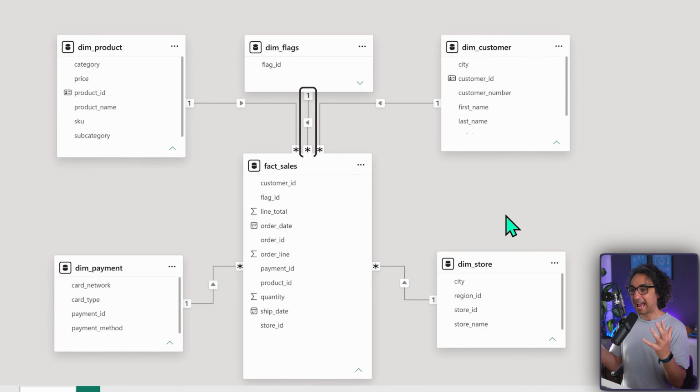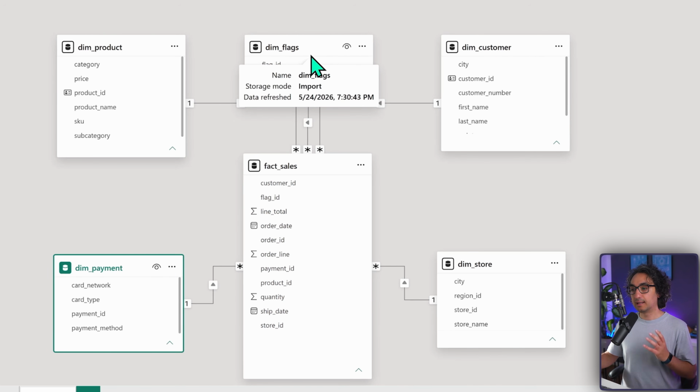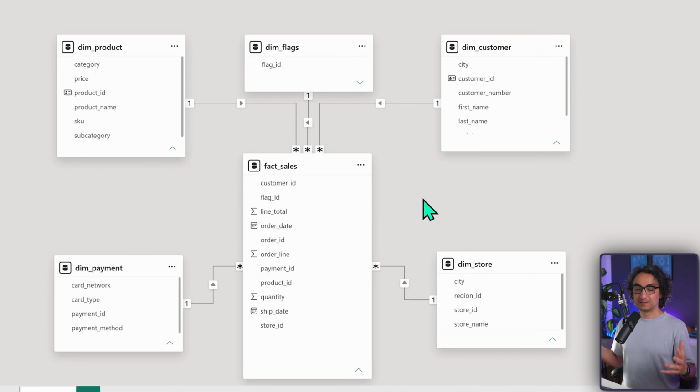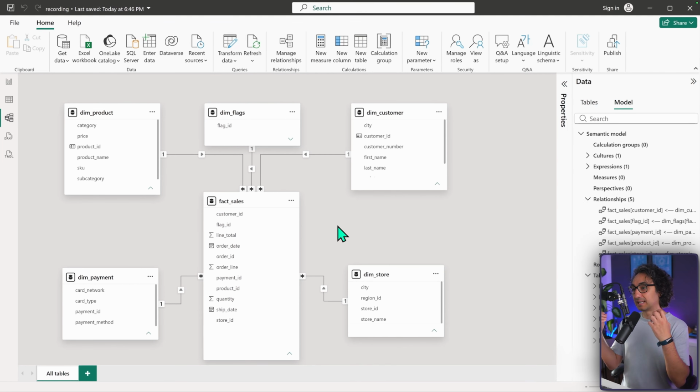So my friends, I'm really happy with the results so far. With this, we have extracted two new dimensions out of the facts. We have a really solid dimension called payment, where all the columns relate to each other, but as well, we have a junk dimension with a lot of unrelated flags. We bundled everything together into one dimension and connected it back to the fact sales. So this is really amazing. I always keep my eyes on the directions of the filters and the cardinalities, just to make sure that we have a clean star schema in order to do analytics.